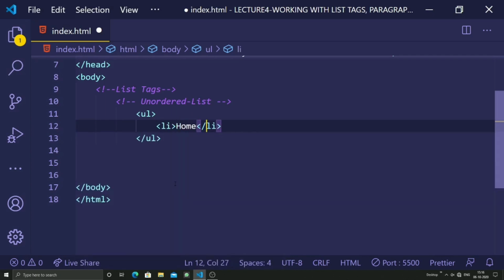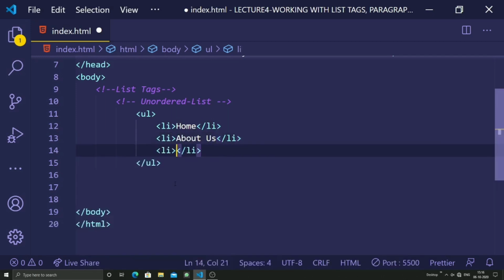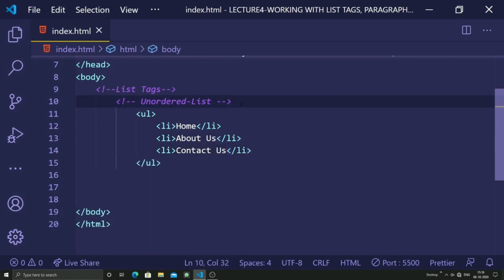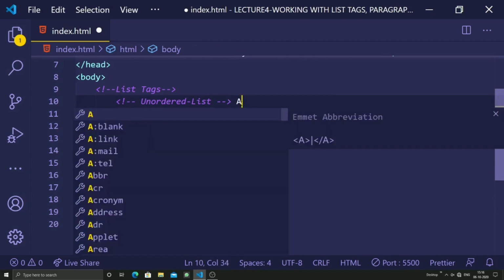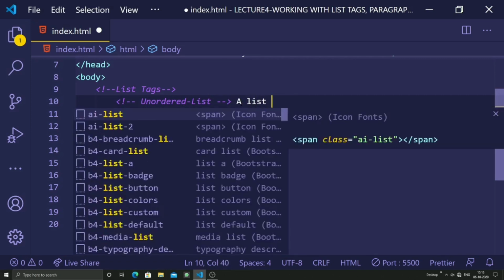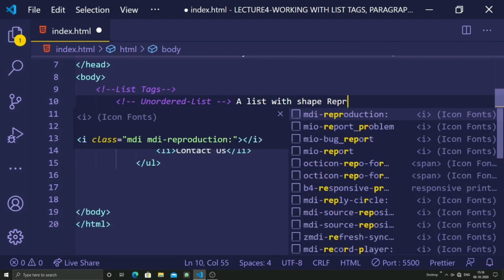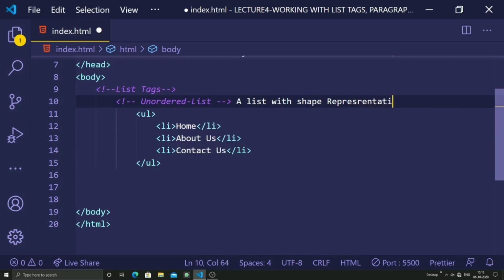Now, if I talk about your list tag, we are working with the unordered list. An unordered list does not consist of numerical, alphabetical, or Roman numbers. It is a very simple list which consists of shapes. Your unordered list has three types of shapes. First is the disk, which is the default. Second is the circle, and the third one is the square type. You can change it as per your wish.